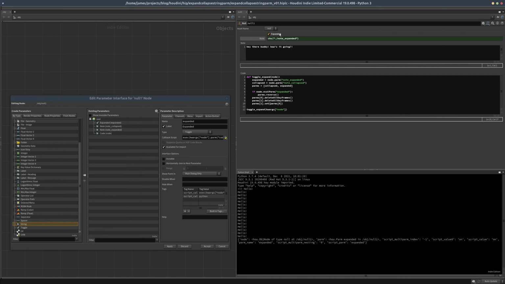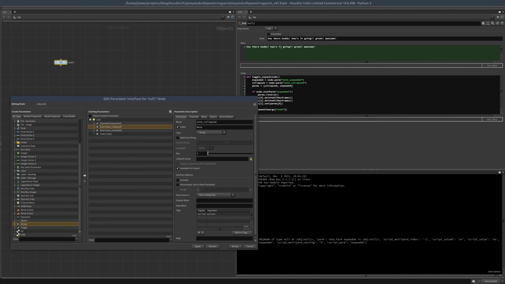We can see that it's switching the relative reference from the expanded and collapsed version, which is exactly what we want. If we just keep typing some stuff here, we can see that they stay in sync perfectly. So if I type something here and untoggle it, we can see that they're staying perfectly in sync and we're always going to have the same value in both string parameters.